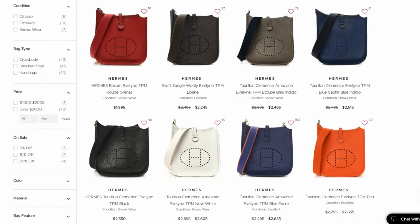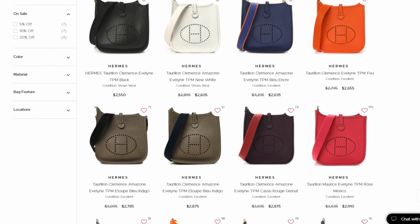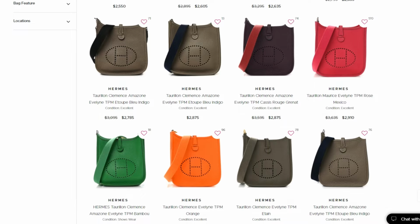Now, looking back at all of my in-store Hermes shopping experiences, I have never asked for the Evelyne TPM. And knowing that I didn't want to spend a lot of money just on any Hermes bags since we still had a lot of shopping to do that day, and also knowing that this was one of the more affordable Hermes bags, but yet at the same time, they do go for a premium on the pre-loved market, I said, hit me with it. He said he had a white, a yellow, and I believe one of the new season pinks.